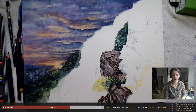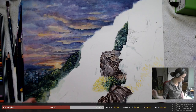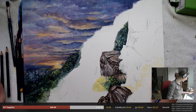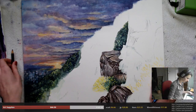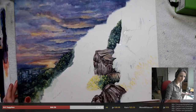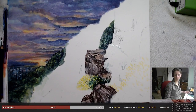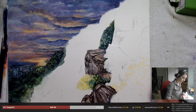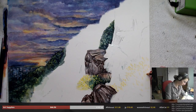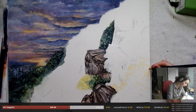I think I should probably do this bush first. Okay, let me move everything. So you can see, I didn't do enough yellows here. There need to be a lot more yellows. Happy little yellows if you want.